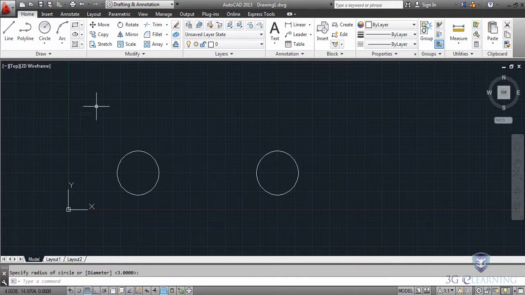I'm going to move up and launch the line command. I will start my line at the coordinate 10, 5. I'll press enter and I'll draw this to coordinate 30, 5, enter. When I'm finished, I'll press the escape key. As you can see, since this drawing is based on an underlying coordinate system, AutoCAD can easily maintain the accuracy of the line work, and it allows us to create new geometry with a high degree of precision.